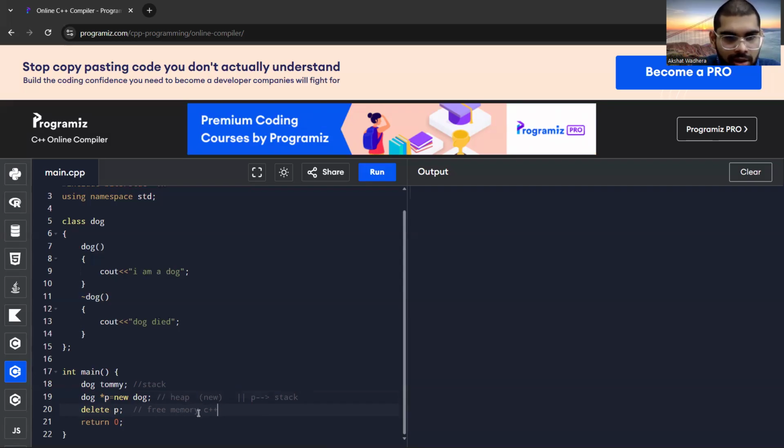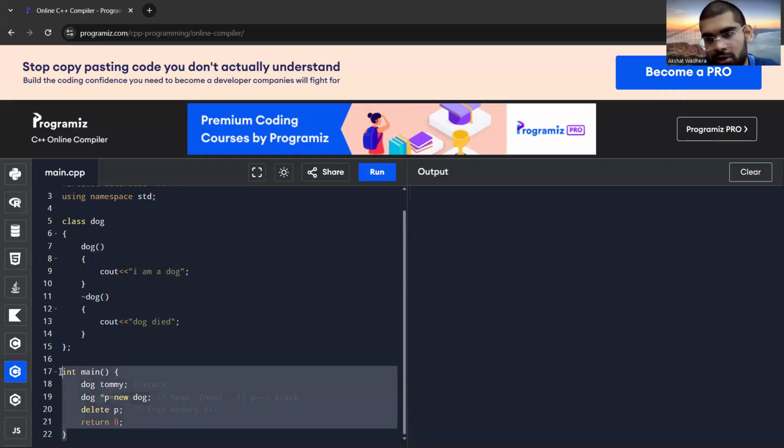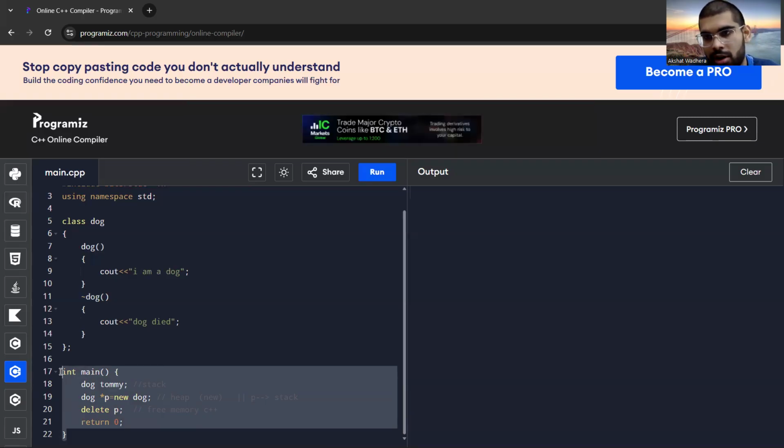So whenever the pointer p, the actual memory allocated to the heap, goes out of scope, like we are no longer using it and the function is over, suppose, it intelligently deletes it automatically, so that we could use that memory for some other purpose.